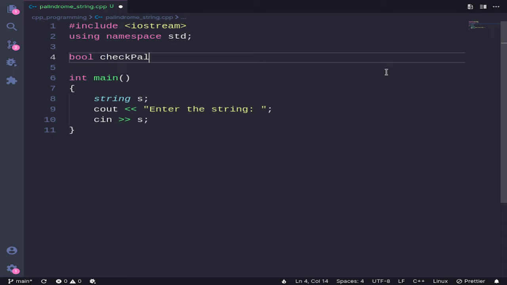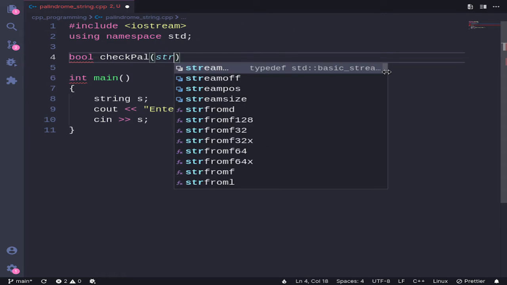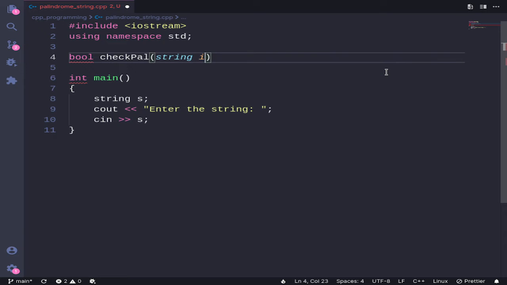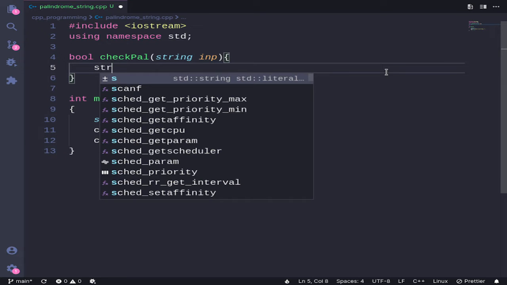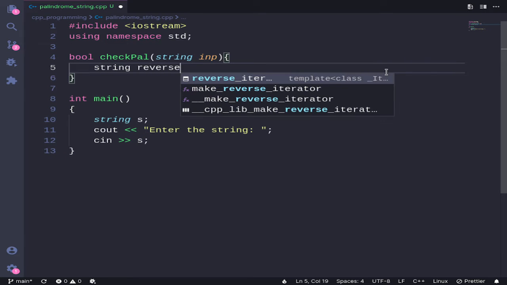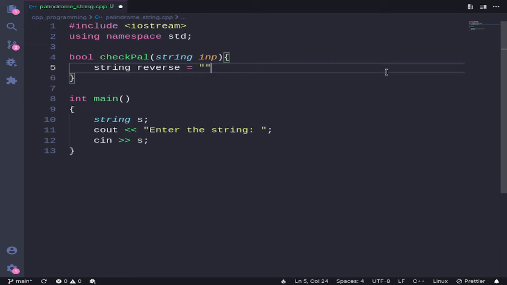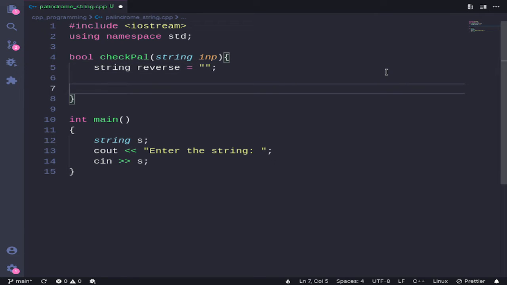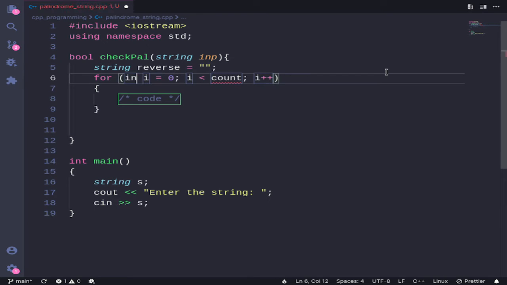So we are going to create here a function, bool checkpal. This function will return true if the string is palindrome and return false if the string is not palindrome. This function will take an input string, and then we are going to create a new string reverse and initialize it as an empty string. Now for reversing this string we are going to create a for loop which starts from position 0 because the string starts from index 0.